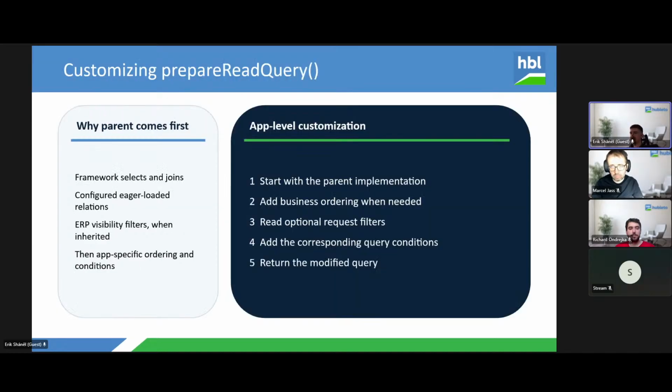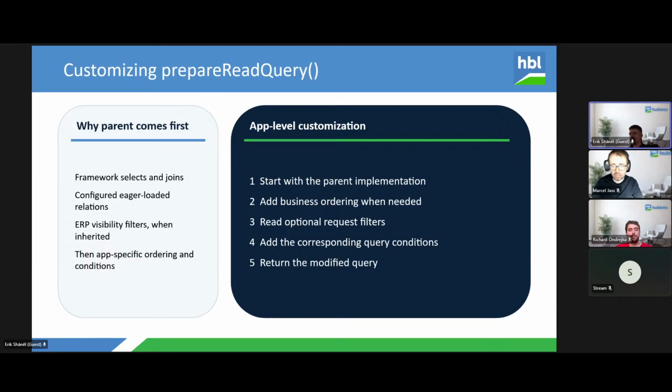So now let's move on to customizing prepared query. This is the last topic from my side, and we actually use prepared query when a record manager needs to adjust how records are loaded, right? So in here we have two parts. On the left side, you can see why the parent comes first. On the right side is the customization added by the app. So let's start with the parent code.